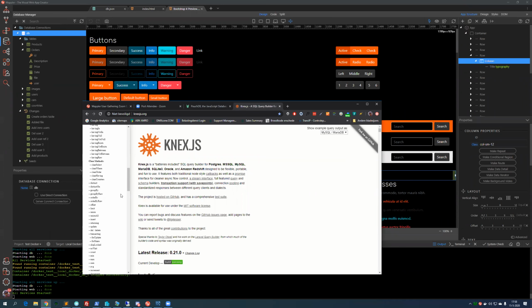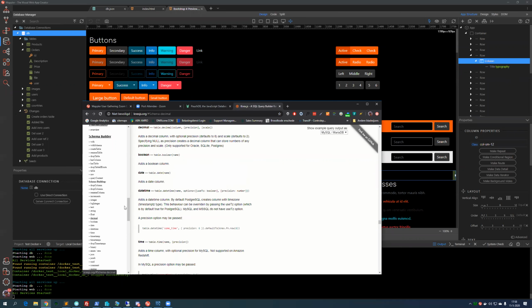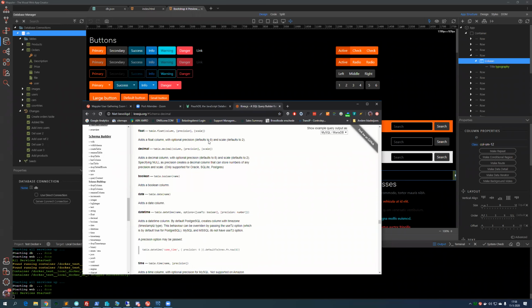So actually, if you just looked up, for example, the schema builder, you have, for example, decimal field, and it says a decimal. This is what you're able to choose from our interface. It's a column, and it says exactly for the different databases how it's stored, and you can see the different database things here. For example, date and time: in MySQL, there is no time zone option, but in Postgres there is. So you find all the difference in there.